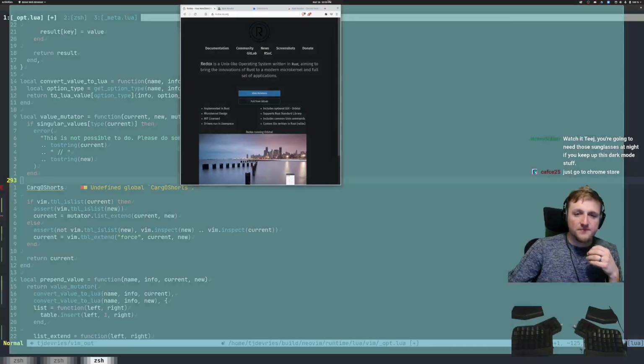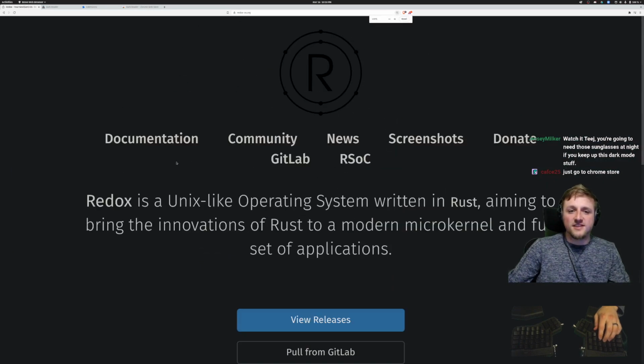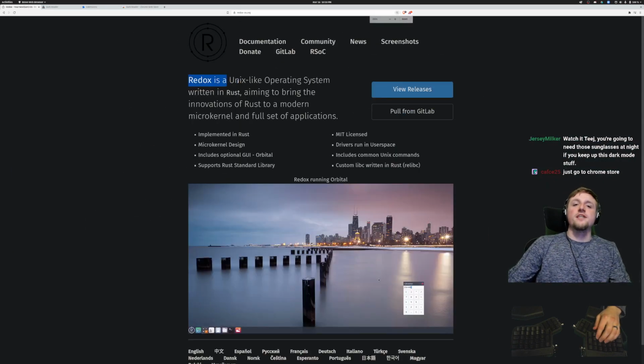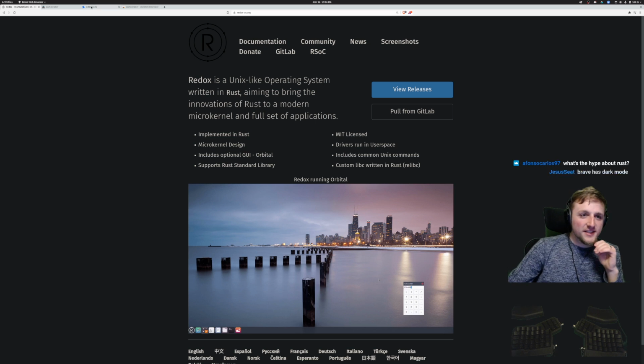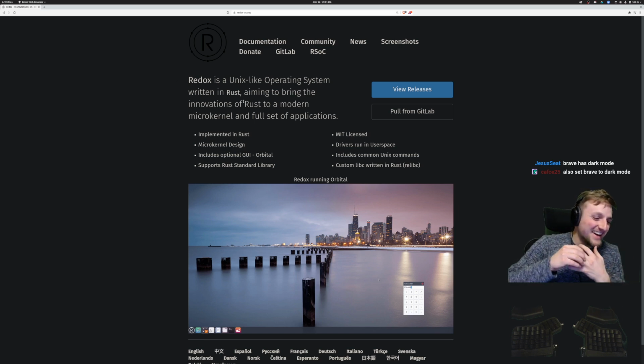There we go. Okay. Yeah, this is pretty hilarious. Redox is a Unix-like operating system written in Rust, aiming to bring modern editions of Rust. It's like they can't even help themselves from mentioning Rust 3 times in the first 2 sentences. I love that.